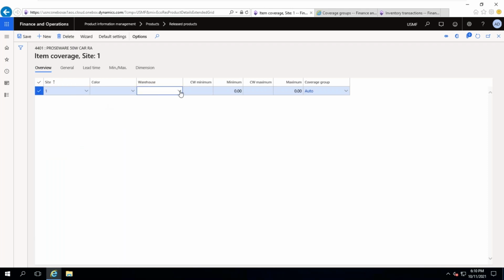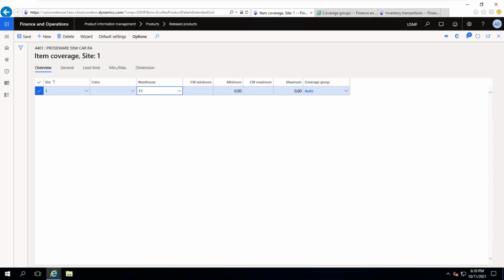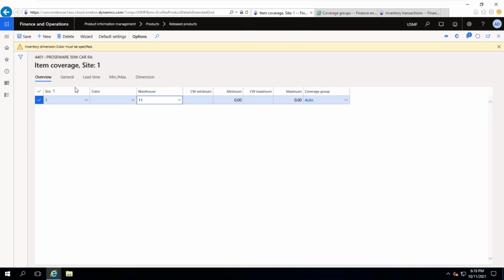If this warehouse is not a main warehouse, it is sub warehouse, your material is receiving from your main warehouse, then suppose take the example, this one is raw material, suppose 13 is the main warehouse, and 11 warehouse is a sub warehouse. Then you can, let me map this also because this color is mandatory.